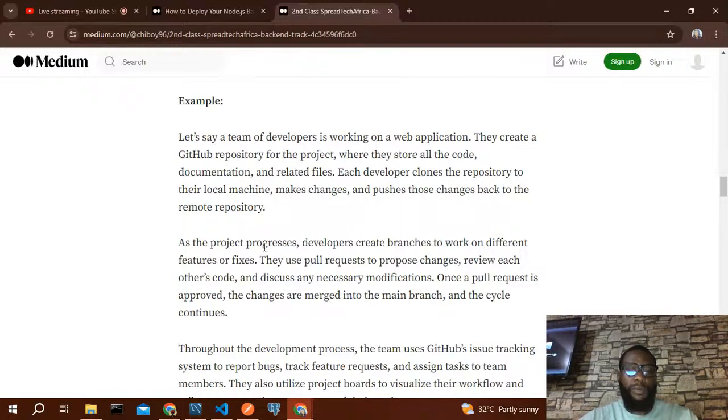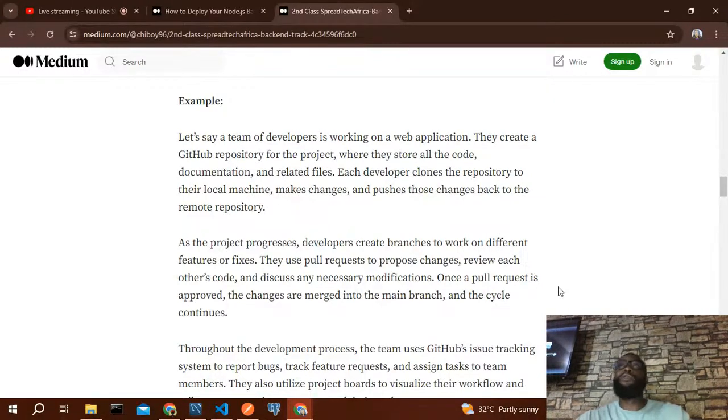As the project progresses, developers create branches to work on different features or fixes. They use pull requests to propose changes, review each other's code, and discuss any necessary modification. Once a pull request is approved, the changes are merged into the main branch and the cycle continues.